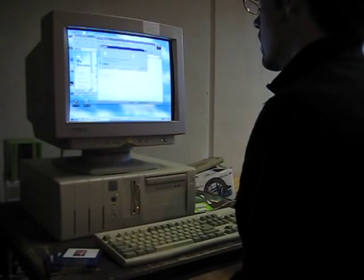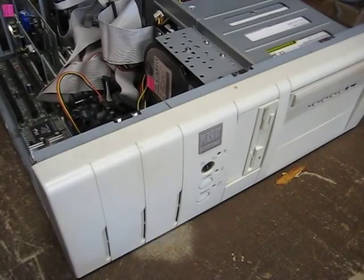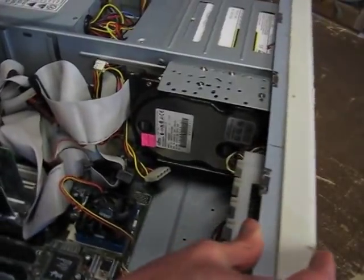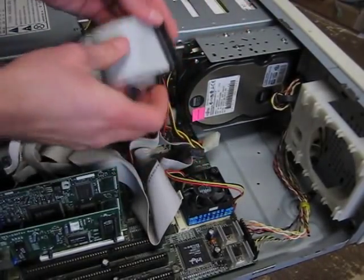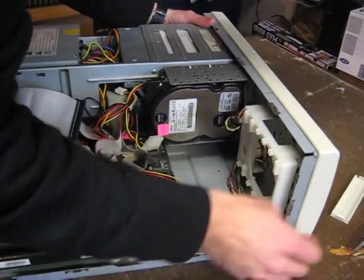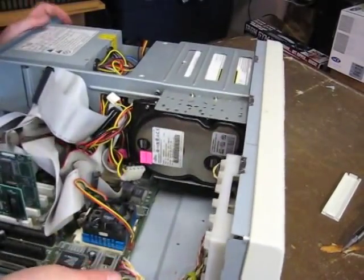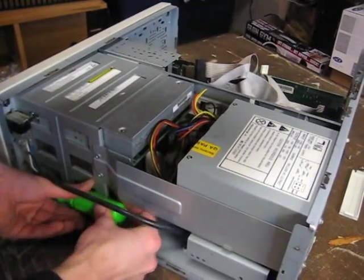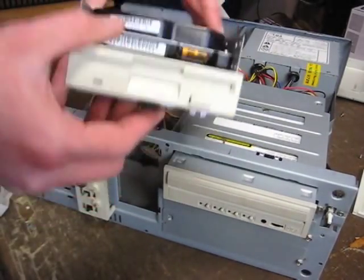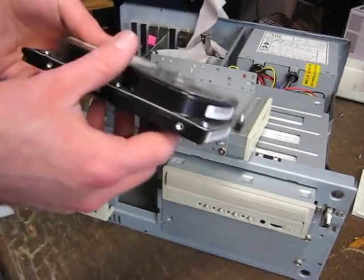First, I backed up the files to floppy disk. Then I took the case off. I've got to find my hard drive on this thing because I've got to remove it — that's what Best Buy said. I've located it right here. It should be pretty easy to take out: big old ribbon cable, some screws on the side, a power cable. This is kind of tricky — maybe this is why people don't recycle computers. Finally made some progress. The whole assembly has the hard drive and floppy disk on it, so I just need to take the hard drive off. There's the hard drive and it's out.